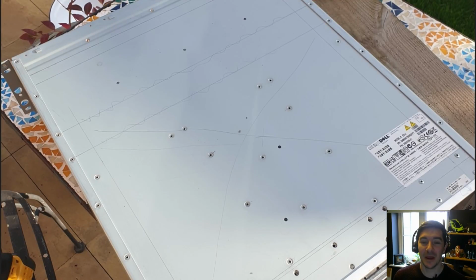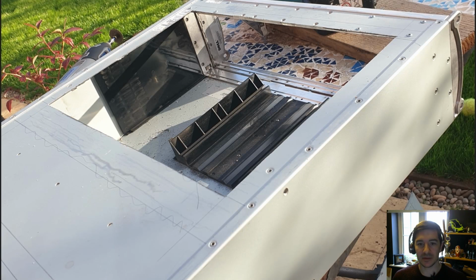Now was the fun part, because of course I had to have a window to not only look good, I obviously want to show off what all the hardware is inside, but it also makes installation of all the hardware much easier, because I could just slide everything in through the top. You know, take the rivets out, cut the top off, and already I was thinking, man, this is going to be so cool when it's done.